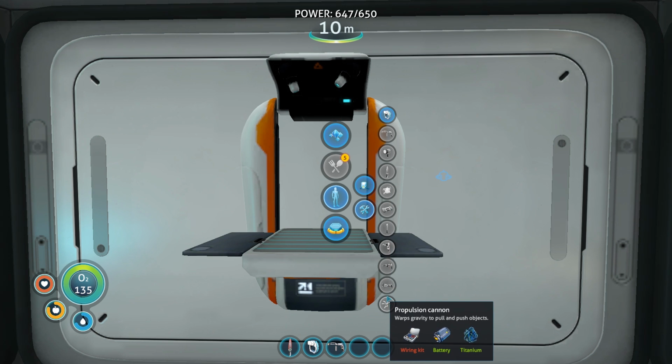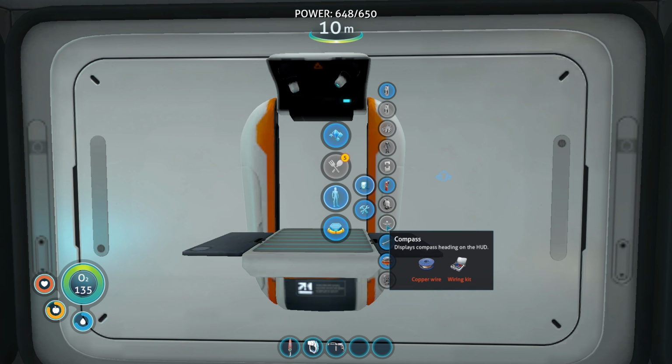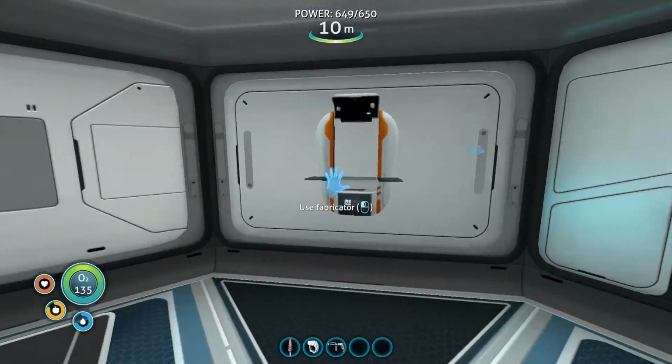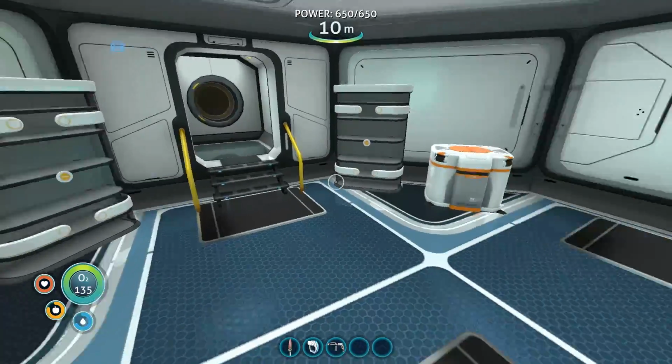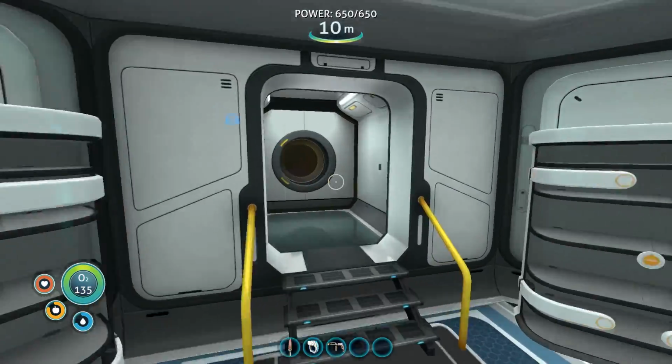Propulsion cannon would be super nice actually. But where is the compass? Right here, copper. I thought it needed magnet. Oh my gosh. Okay. Alrighty. So we should have everything we need to build our prawn suit. All right. Perfect.